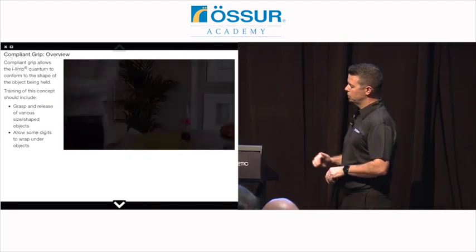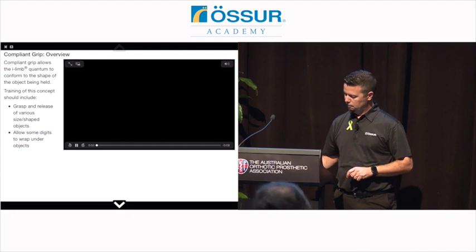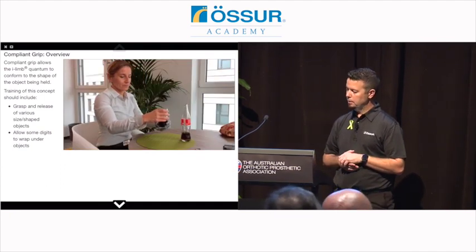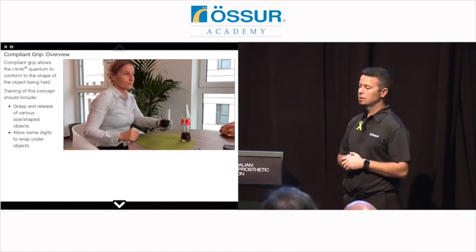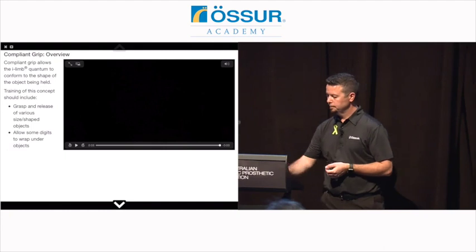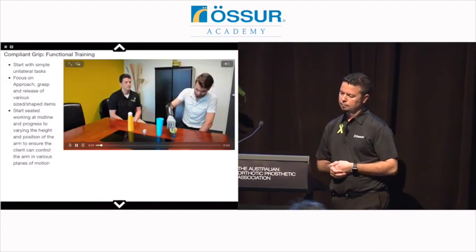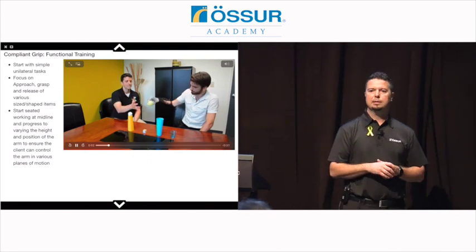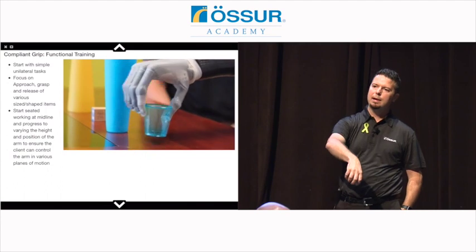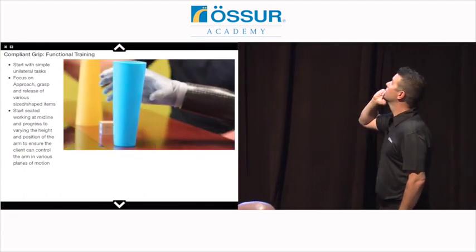So what that video shows is that compliant grip. The fingers are going to conform to the shape of the object. You can see the pinky finger curl underneath the glass. Makes it really helpful, a nice little stable base for the glass. And then we start with unilateral tasks, meaning their sound hand isn't used. They're just using the prosthesis to grab an object, move it in space, and then release the object.